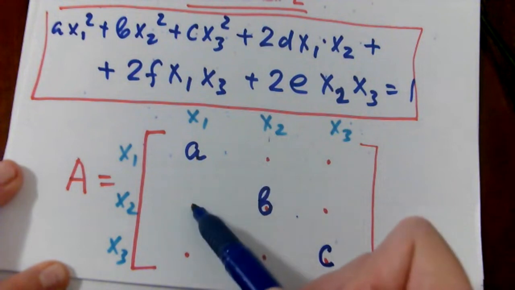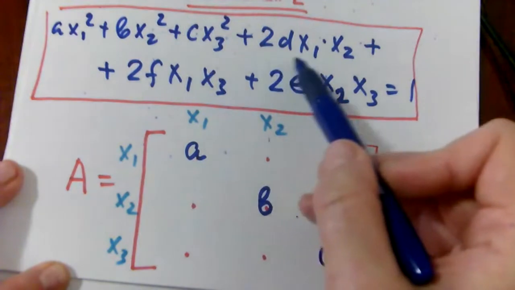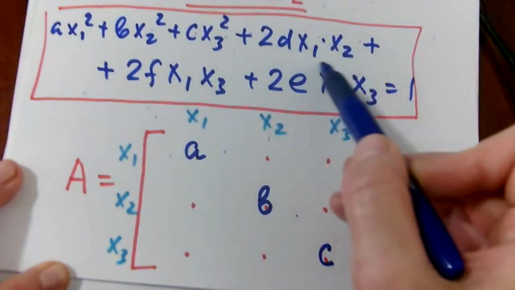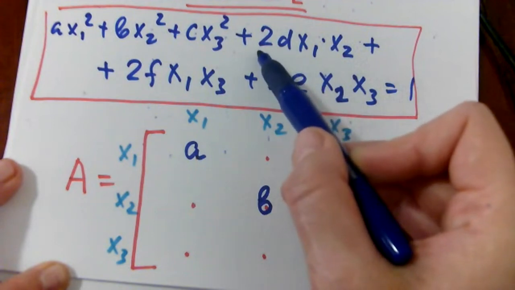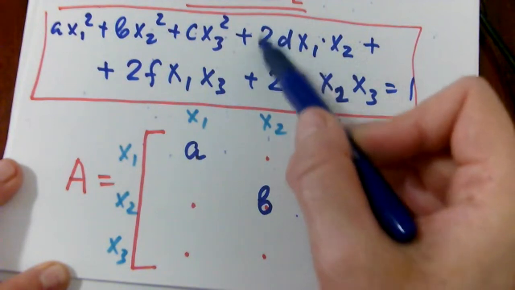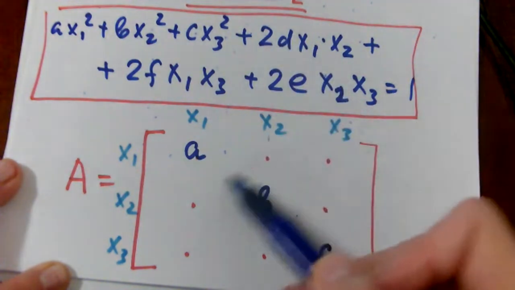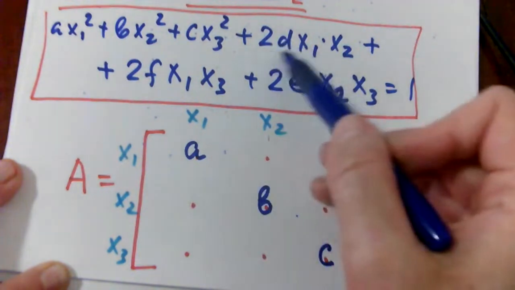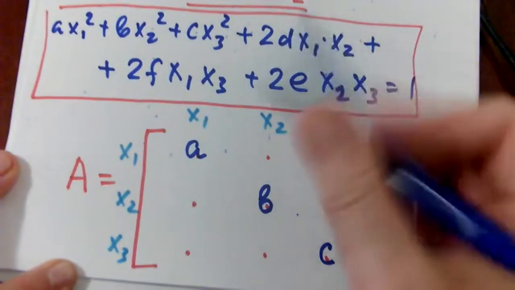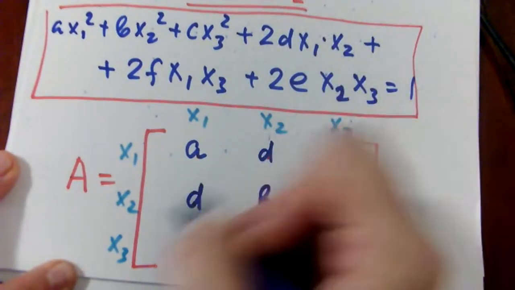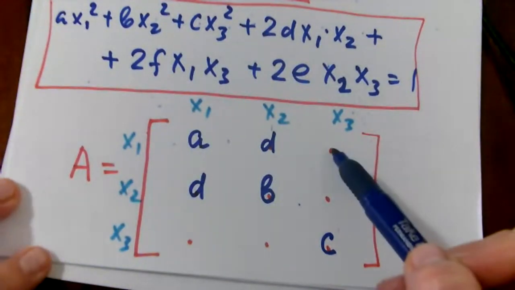If you look closely, this position as well corresponds to x1, x2. So you need to find this term, which has coefficient 2d. Now this mystery has been resolved: why they write 2d here instead of d, because this coefficient gets split between these two positions. So we need to find this term x1, x2, divide the coefficient by 2, which will give us d, and split it among this and this guy. They are symmetrical in relation to this diagonal. Very nice idea.